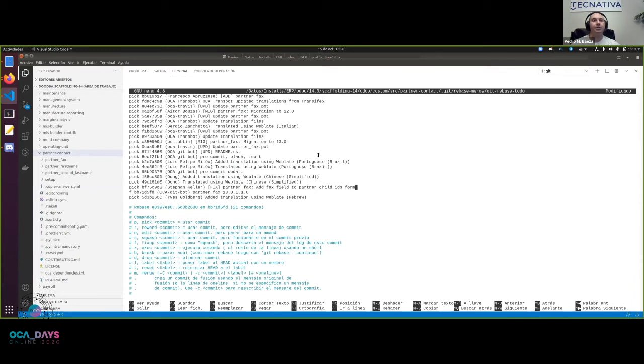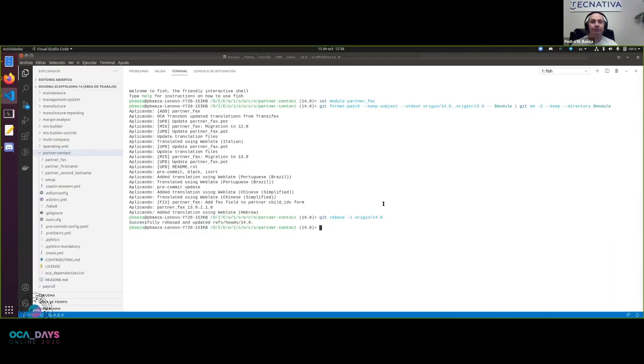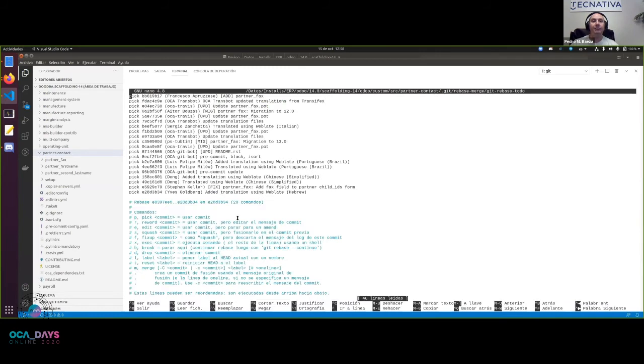Fixup, what does it do? Well, for example, this one that is bumping the version number belongs, in fact, to the pull request that was making that change. So we only need to merge them together, and this text is not worth keeping. So we fixup instead of squashing. If I save this, the rebase is done, and right now we have the version bump here. So we don't need to do anything more.